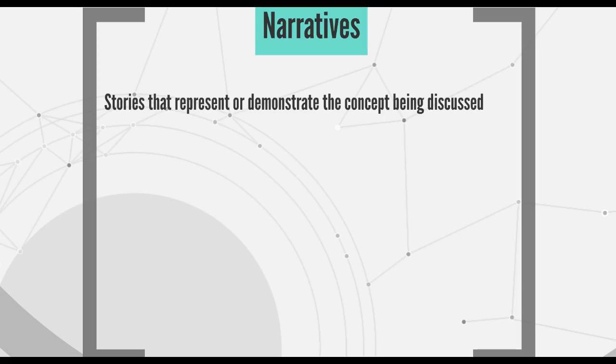All right, let's talk about narratives. So narratives are basically an extended version of examples, and they're particularly good at really demonstrating a concept and also really adding an emotion, a connectedness for your audience. So for instance, if I was doing a speech, say, on bullying, I might want to use a narrative that truly demonstrates the consequences of that.